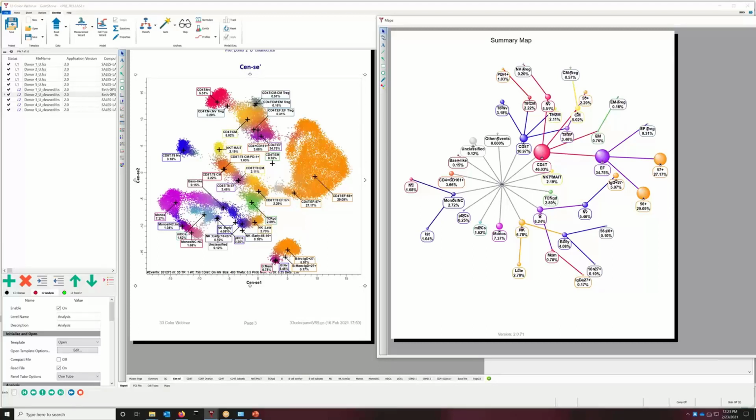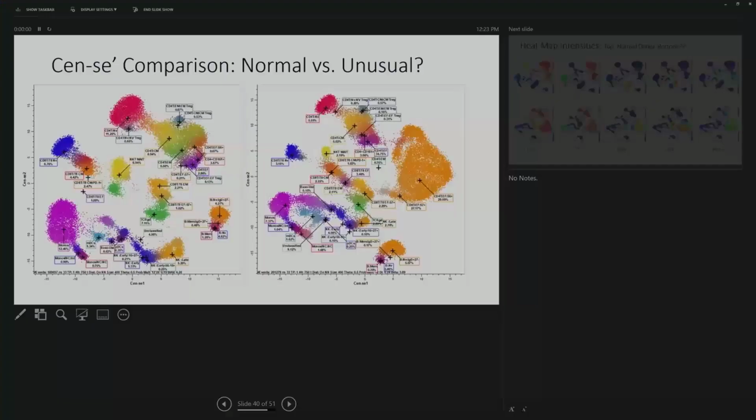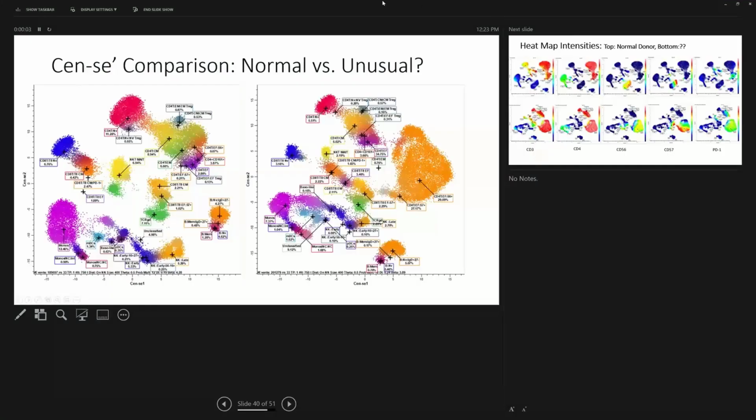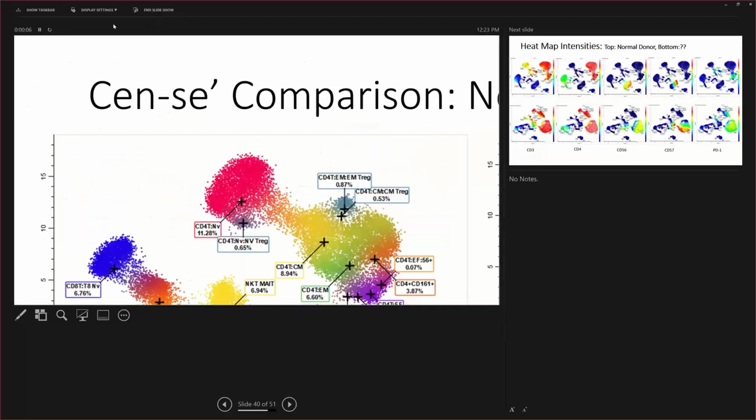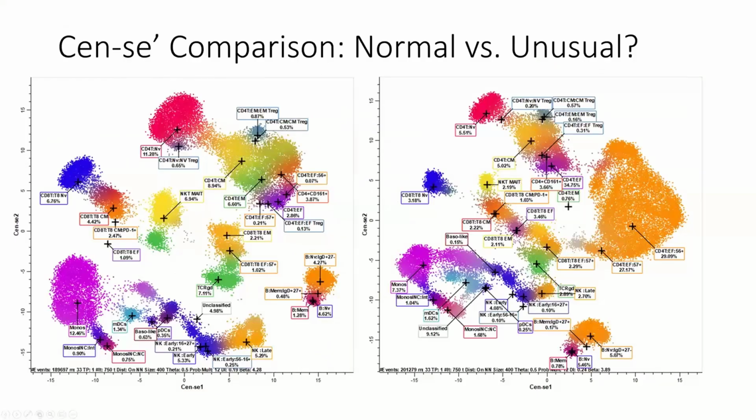So let me just come back to my presentation. I'm just going to bring this back up. There we go. So looking at these two Sensei side by side, you can see that the cell type orientation is similar.